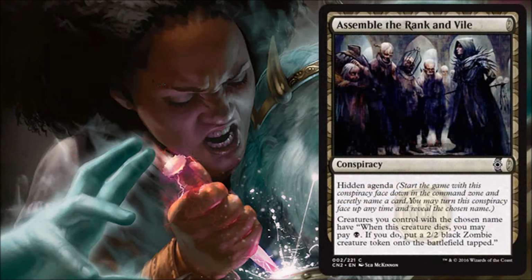We're going to begin first with the new cards in black, and the first one is a Conspiracy. It's Assemble the Rank and Vile, and this is part of a cycle. You've been seeing these all week as we've been talking about them, but this is the black common Conspiracy. And basically what you get here is, at first it's a trick when you flip it over, but then it stays on the command zone and allows you to use it repeatedly.